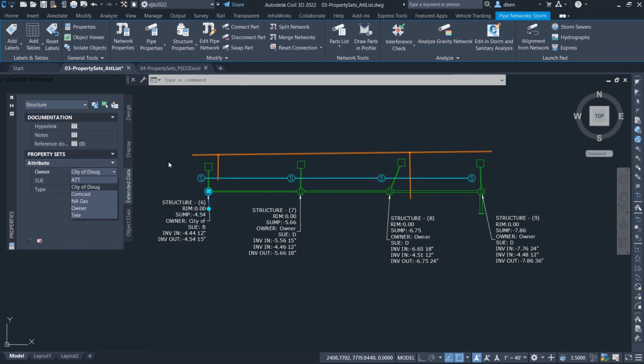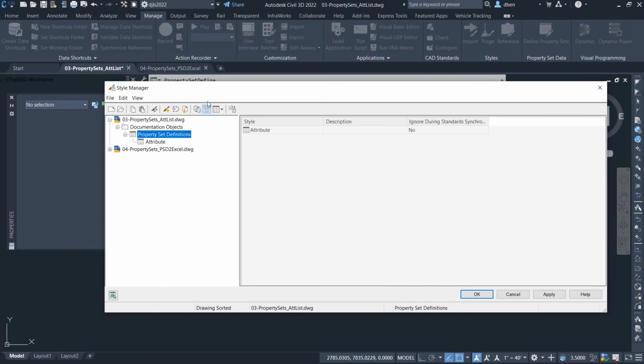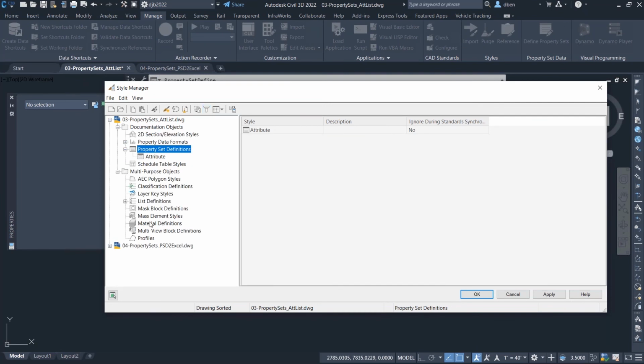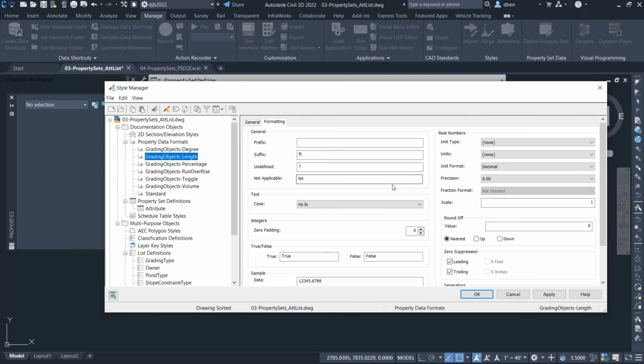All right, so that's how you create a list. Again, pretty simple. And you can see I'm not really using a lot of things in here. I mean, to do kind of basic things. I'm just using, again, I created a list definition. Some of these I think were already in there. Same thing with the property data formats. I didn't create any of these. Again, I don't know if I have a file that did, or I'm not sure if they've already been created and they're just in here. I'm not sure. But they do give you an example of kind of how they have these set up.